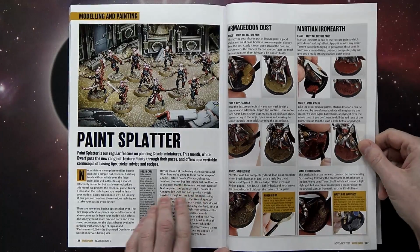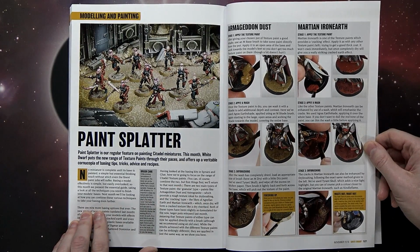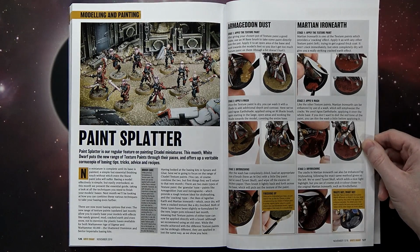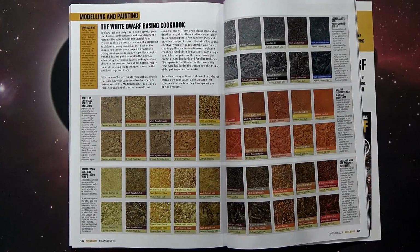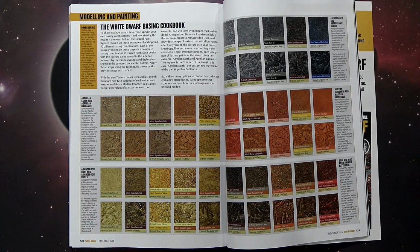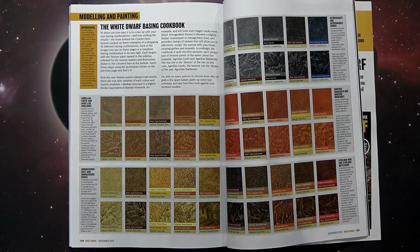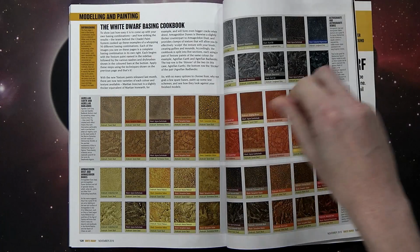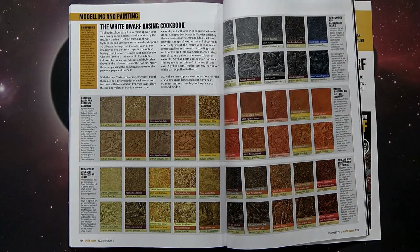The paint splatter article has a lot to do with the texture paints, okay? So I'm really digging these texture paints. I haven't used the new ones, the super chunky versus the creamy. I did pick up the snow, which is basically, I guess you haven't seen my snow tutorial yet, but I finished my Ogors, and I did snow basing, like how to make their snowy, kind of rocky cliff bases. And one of the things you're going to see in it is you mix a lot of snow flock in with Elmer's PVA glue, mix it up into a paste, put it on your base itself, right?